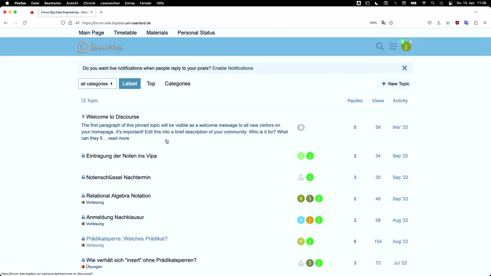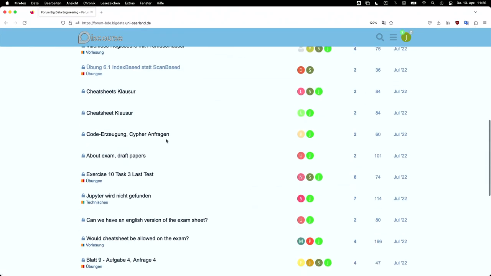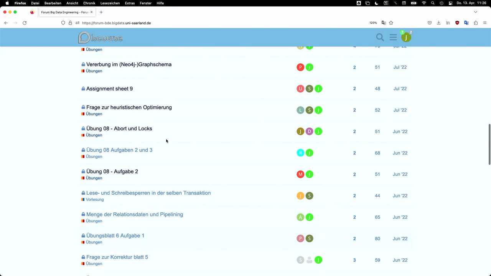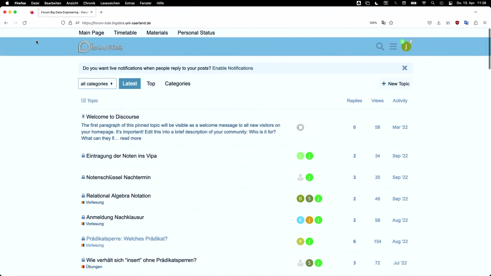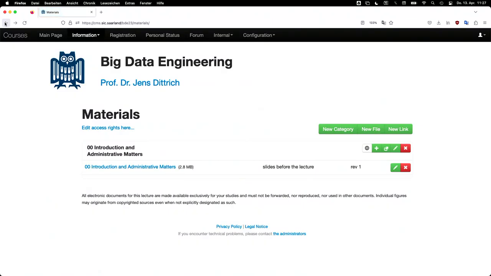Please look at that. It still has entries from last year, or is that... No, you won't be able to see that, I guess. It's closed. No, maybe I think you should also be able to see that. Yeah, so that's a great opportunity. Also, if you don't find a team for your assignment sheets, you can also write something here: Hey, I'm looking for a team. Who is also looking for a team? That was used widely in the past years. So that's very important.